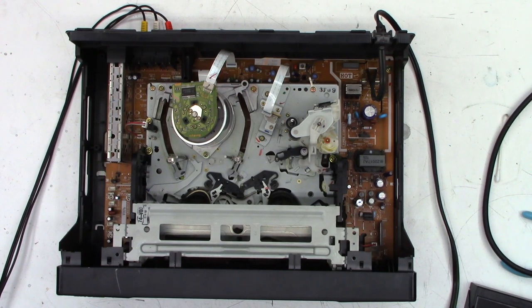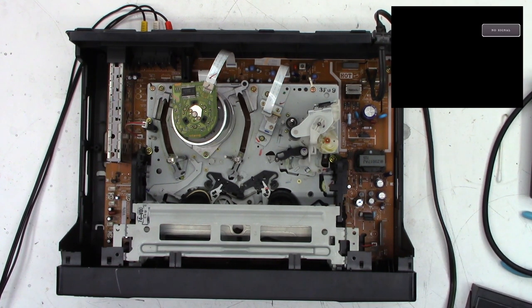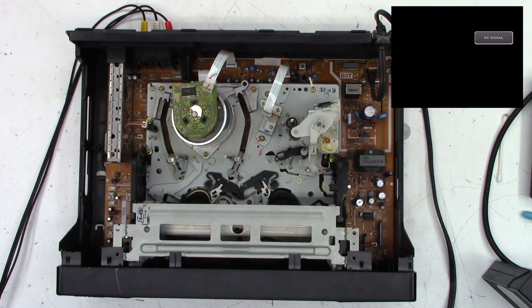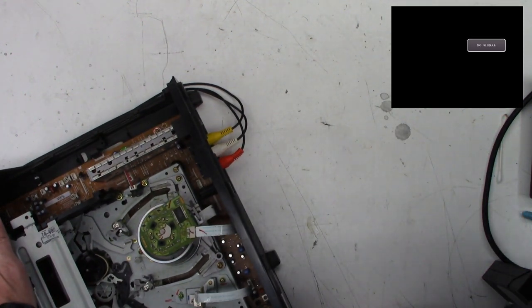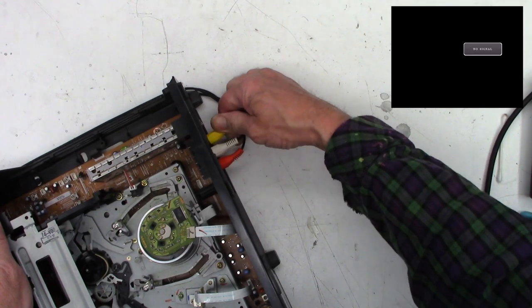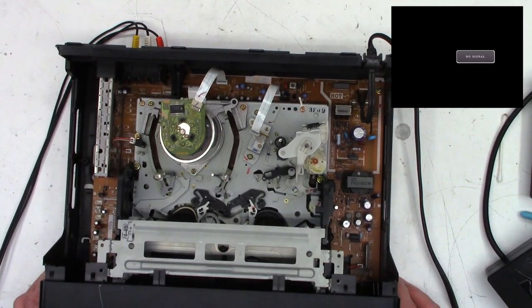And it never captures the first time when there's no signal. So 3, 2, 1, capture. Okay, power has been applied. We'll hit the power button. I should get a screen that basically just tells me that it needs to be set up and I've got nothing. Why? Oh, I'm connected correctly. That's weird. Okay.